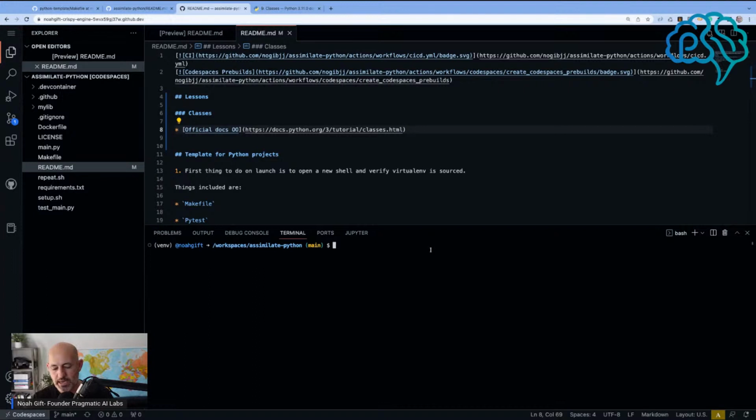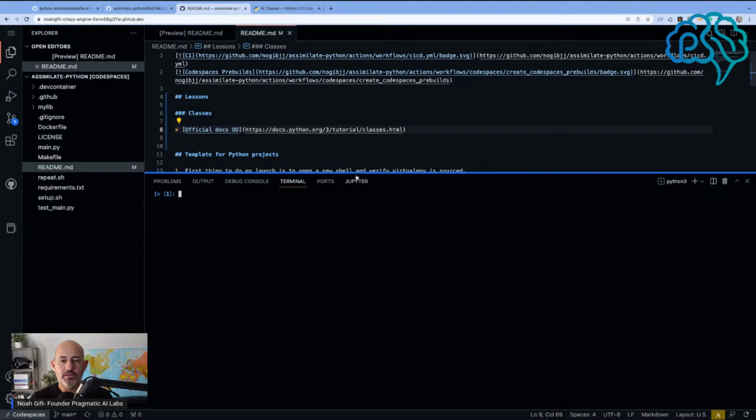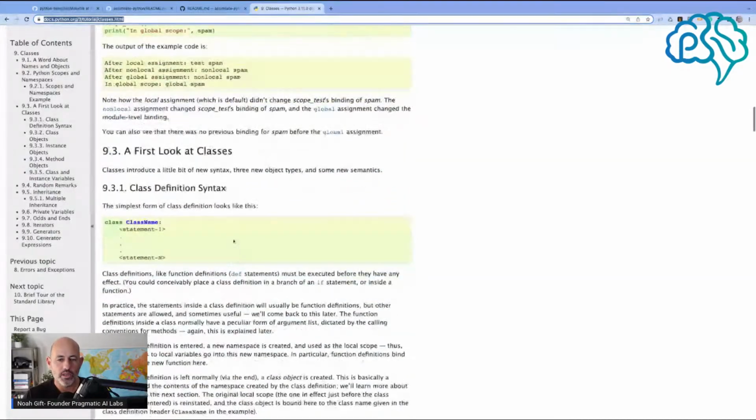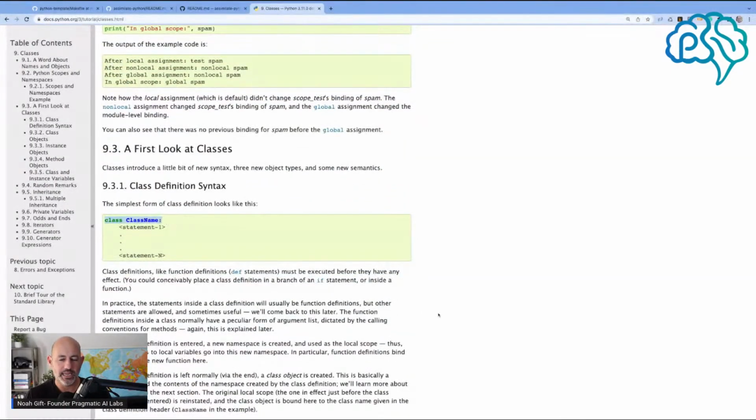So one of them is that if you want to start off with classes in Python, one good way to do this is to use IPython here. And so if I went through here and I said foo is equal to class, like this, basically I could build out some kind of a class. And if we look at the Python documentation here as well, we scroll through this, one of the things you can see here is you can say class name to do a definition.